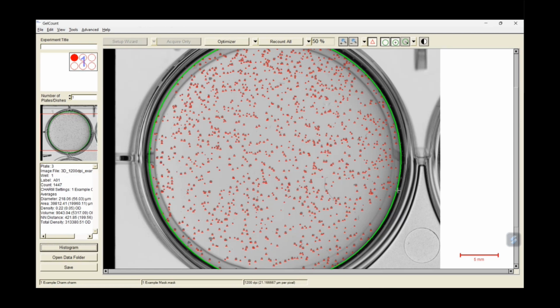And really what I'm going to do now is move on to our last piece of functionality with the GelCount, which is the ease of exporting data. And to do this, all you would need to do is click this save button down here. Now, just for simplicity's sake, so I don't have to bring up all these various files and click through them, I'm actually not going to click the button, but I will show you the type of data we can generate with a system like this. And I'm going to jump back to my PowerPoint to show you that.